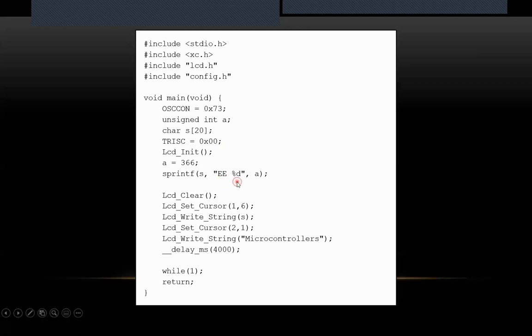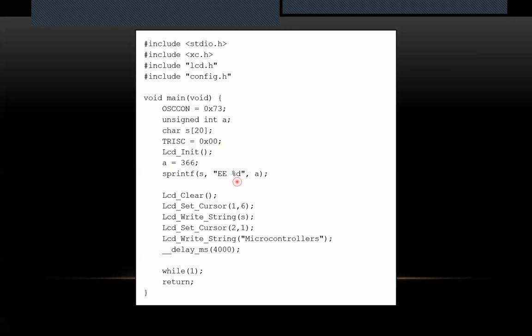In double quotation marks we write EE, then the number 366 is a variable. Whenever you want to copy a variable, we specify the format here in the quotation mark. Since we are copying a decimal number, we have written the percentage sign and D. D stands for decimal number.